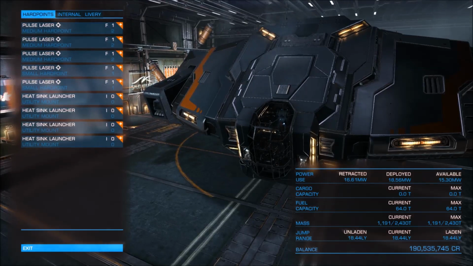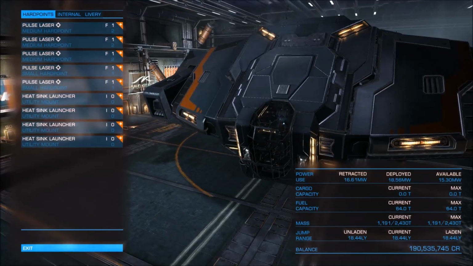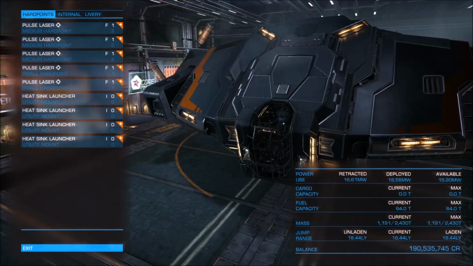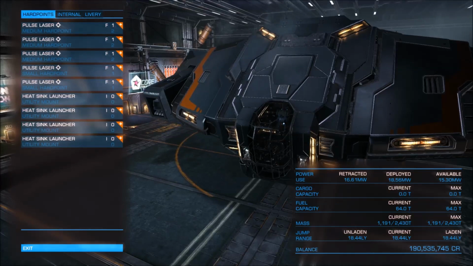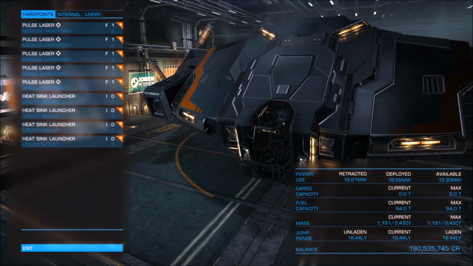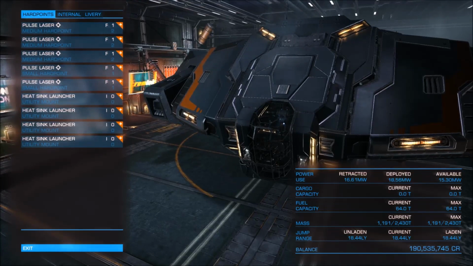So in every activity we have seen so far, the Anaconda is the king, a much better ship, a much better choice. I would only choose the Type 9 in trading, and only if the distance between the systems you are trading is shorter than the jump range, the latent jump range of the Type 9. In that case, you can go with both of these ships. The Type 9 has the advantage of having a bigger cargo capacity, the biggest cargo capacity in the game, but the Anaconda is faster and more agile, and it will help you dock to the station faster.